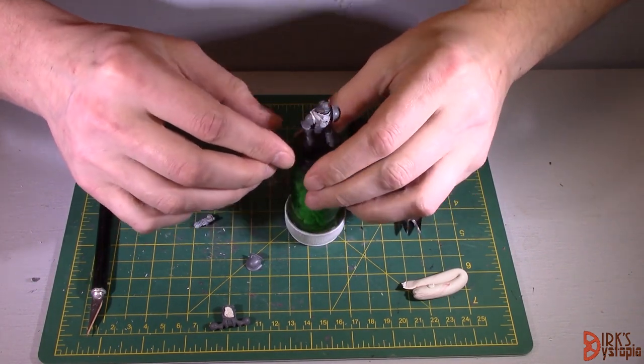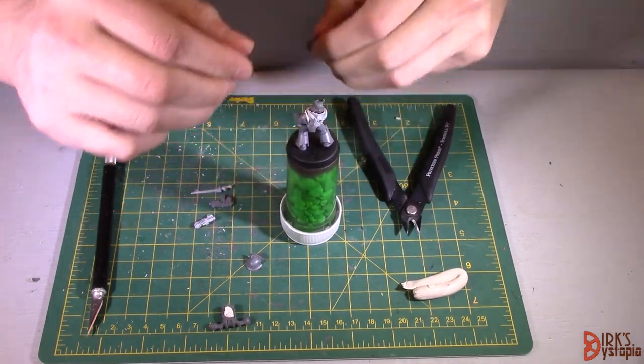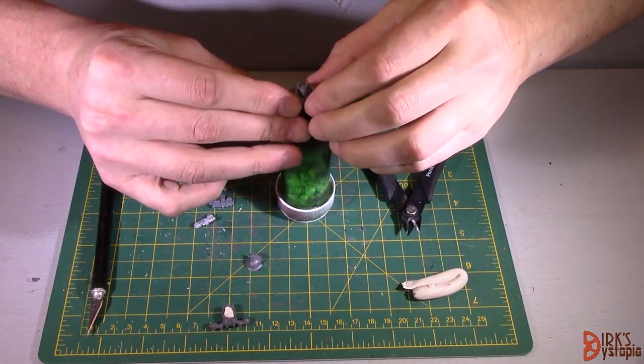Kind of reminds me of playing with Play-Doh when I was a kid, actually. Pushing really hard and then other things fall off. Or Legos even, really. It's all right. You got this.